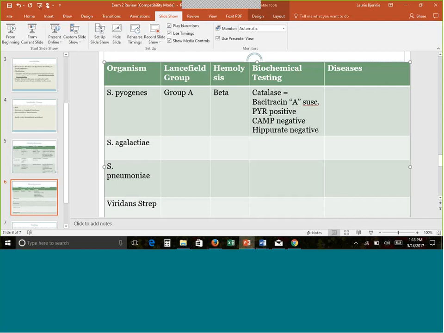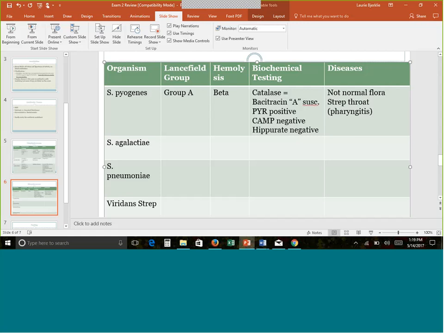As far as diseases go, Strep pyogenes causes a lot of diseases. It's like Staph aureus in that it's always a pathogen. It's never normal flora. It might be carried by some people, like in the upper respiratory area, but is not ever considered normal flora of that person. So just wanted to mention that there. Of course, we all know this is the main cause of strep throat, what we can call pharyngitis. That one I think we're all familiar with.